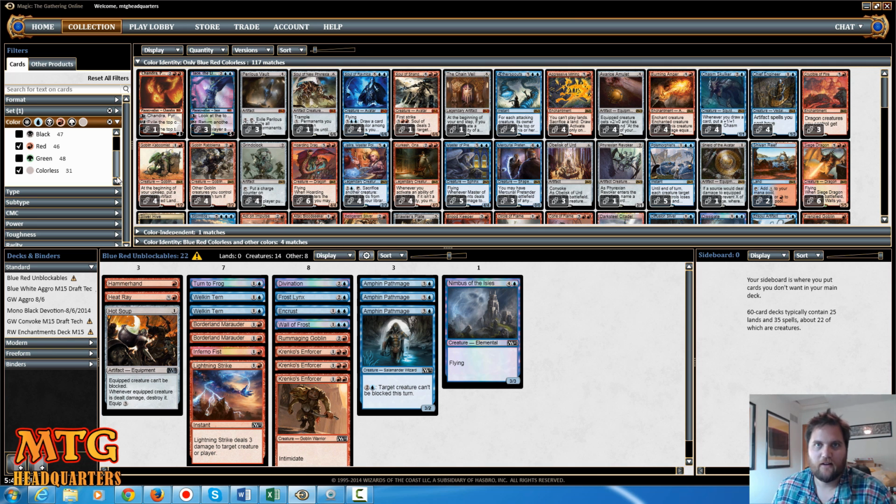Chasm Skulker, obviously, right? Anyone can build a great draft deck if they have all the bombs, but what I'm trying to show people is you can build a competitive deck with commons and uncommons. And so what I have here is just a very buildable deck.